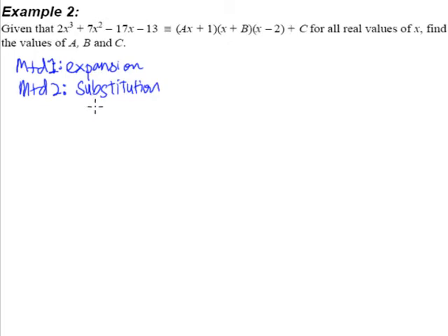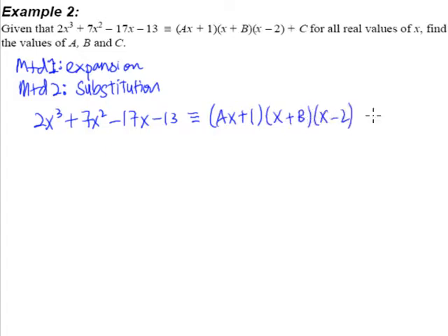So I told you in example 1 that I will show you the best way to do questions like this. What is the best way? Well, the best way is not just strictly using method 1 or strictly using method 2. The best way to do this kind of identity question would be to use both at the same time. For certain parts of the question, we use expansion. That means comparing coefficient will be faster. And certain parts we use substitution will be a bit faster as well. So let's take a look at how we approach this question.